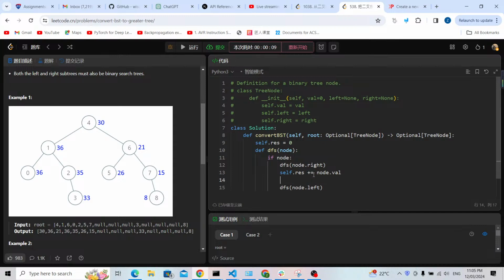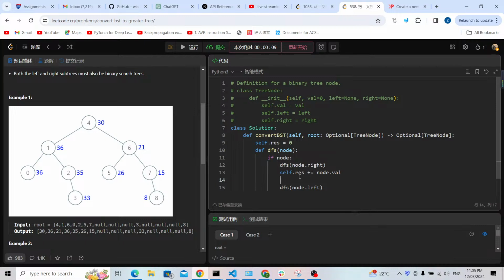From here, I need to accumulate all the values. So self.result plus node.val. For example, I'm going to first check this node 8, because for the root node, it's always going to recursively call the function to the right side and then the right side until I find a node which is 8. But at the right side there's nothing. At the left side there's also nothing.